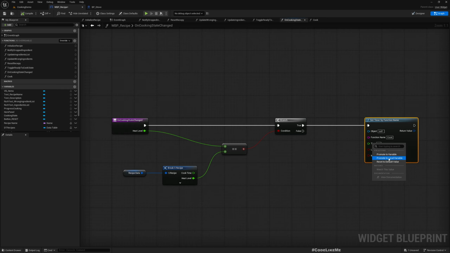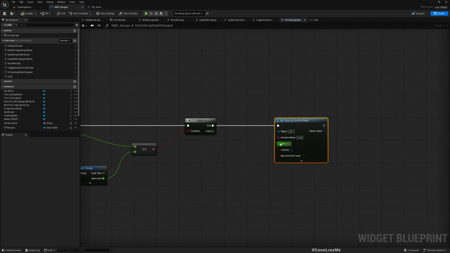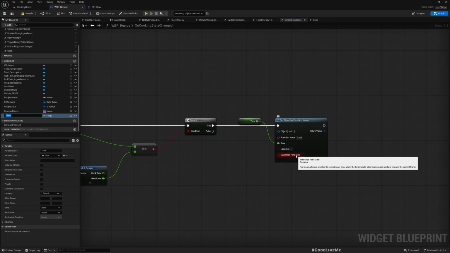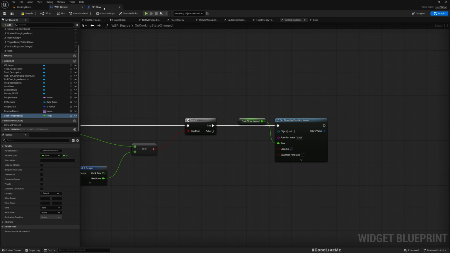I'll promote the store variable because I would need this when I update the progress of cooking. So put timer interval. By default it should be 0.5. Yeah, 0.1.